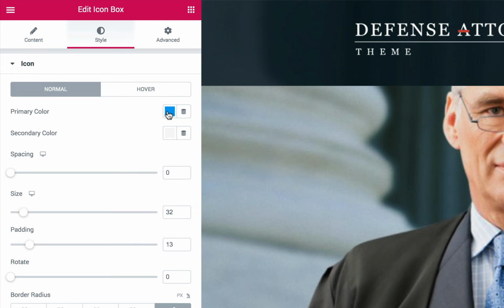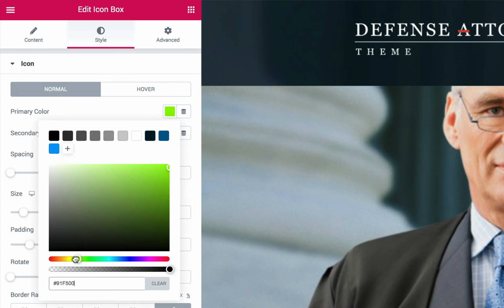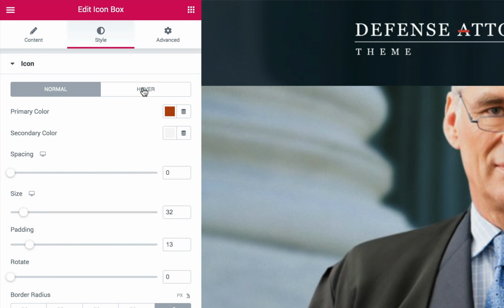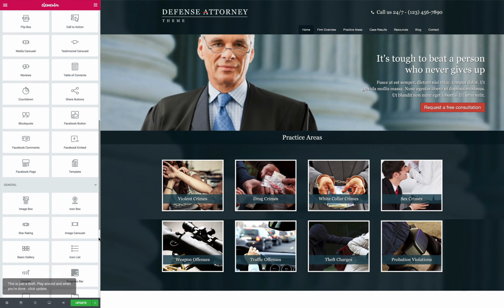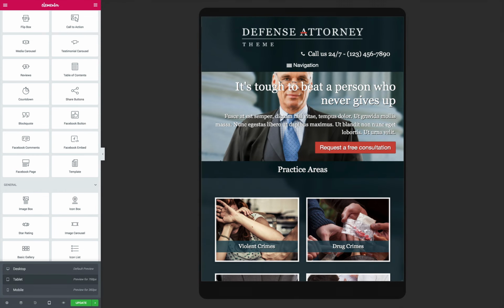No coding skills are required to customize the color scheme or style text using the Elementor Page Builder. Adjust page layouts by adding or removing rows and rearrange blocks of content with drag and drop widgets. This premium website template for defense attorneys comes packaged with useful features that normally require tedious coding or plugins, such as integrated social media options, built-in contact forms, and sleek, responsive design.